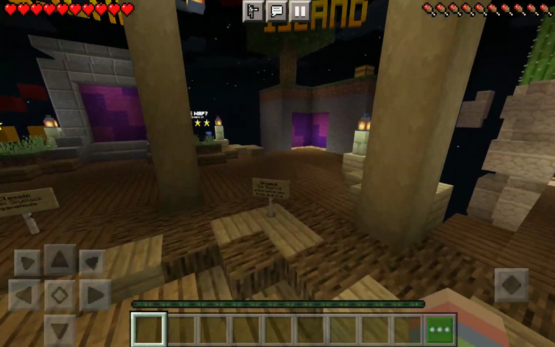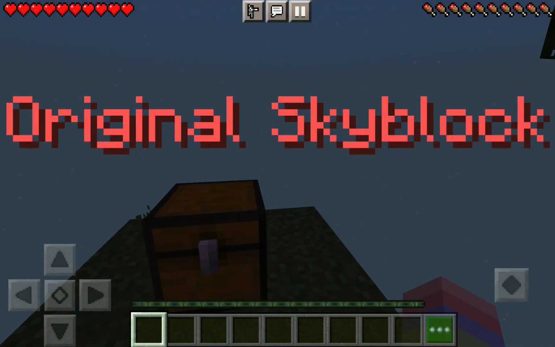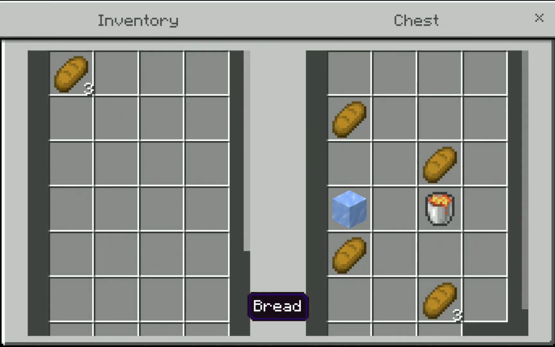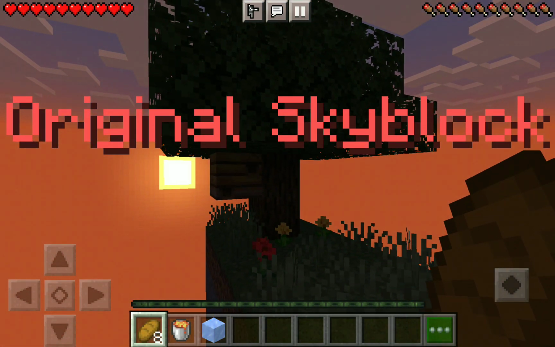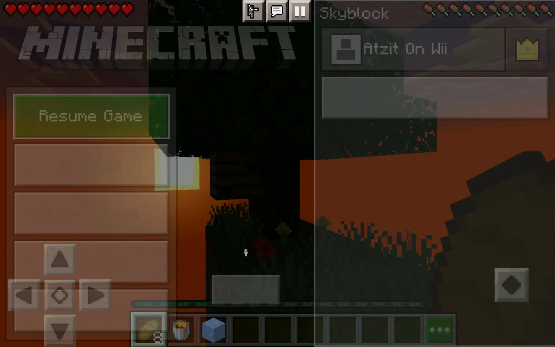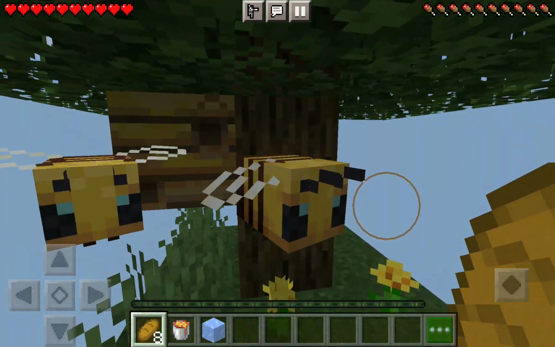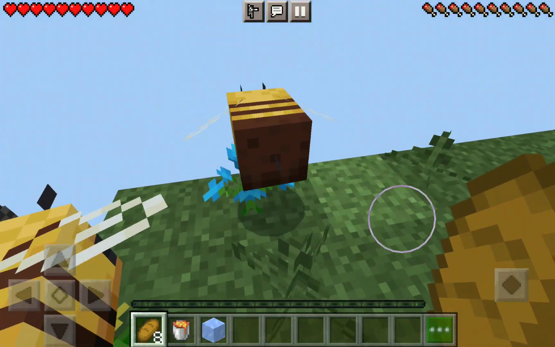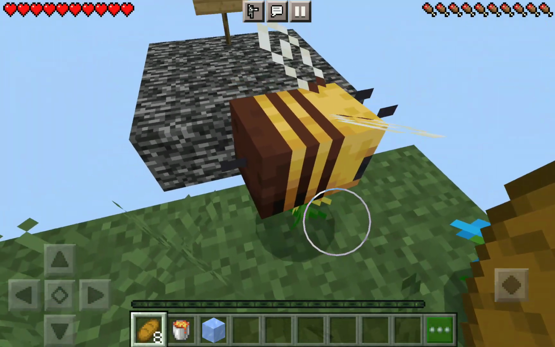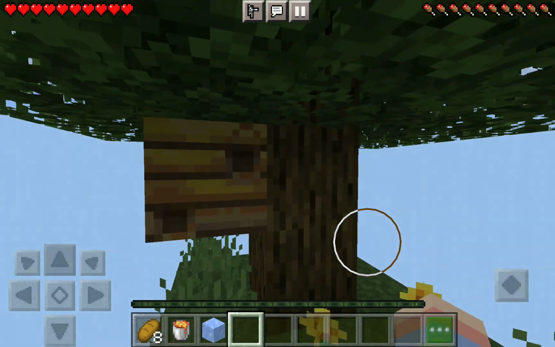Let's see. Let's try to go to this island. Can I go to different islands? We can! Okay, yes. We got some bread, some lava, and ice. What we're gonna need, we're gonna definitely need ice. Oh my god, the ice is doing this. Oh, look! Bees! That's not good.